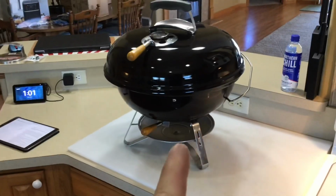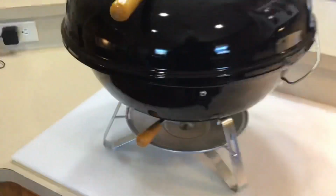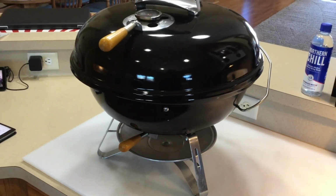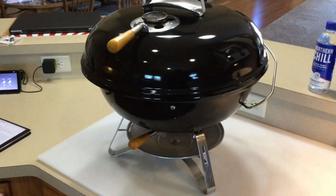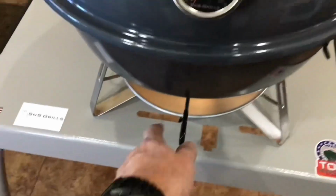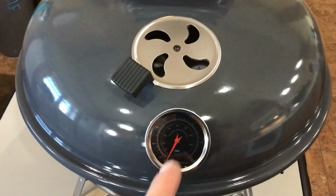All right, there's a couple things going on the Weber right off the bat. You're going to ask about the cooler to touch handles that I installed, the temp gauge that we installed. We did some things on the inside too so we could do indirect cooking on it. A lot of people have asked, if I brought it to you, would you do the mods to them? And I just don't have the time for that. But all those mods are incorporated on this grill, and better, because of this ash sweep on the bottom, and we're going to take a closer look at it. That is pretty cool. It's got the cool to touch daisy wheel right there. You don't need to put anything on there. And guess what? It's got a temp gauge where a temp gauge should be.